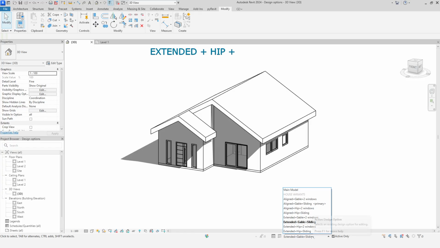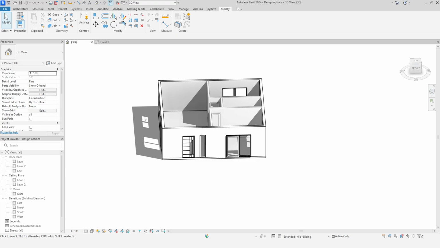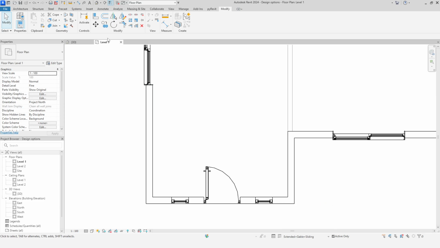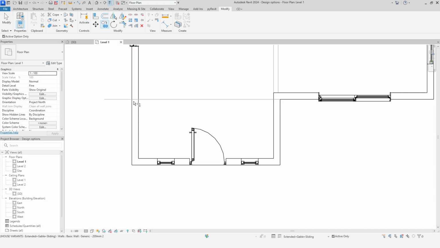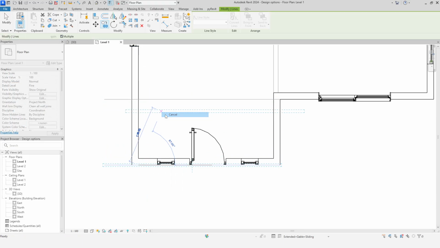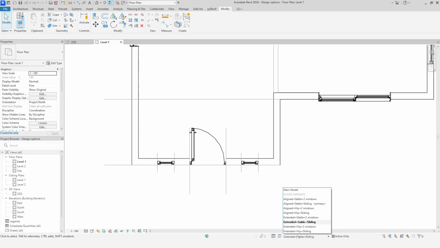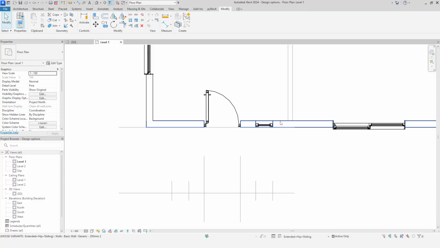Next, extended, hip, sliding. Again, we need to repeat the previous process. However, we will do the following. We return to the previous option and draw boundary lines using detail lines so that we clearly know how far the wall should be extended. Then we switch back to the option we need to edit. We repeat the same steps as before.